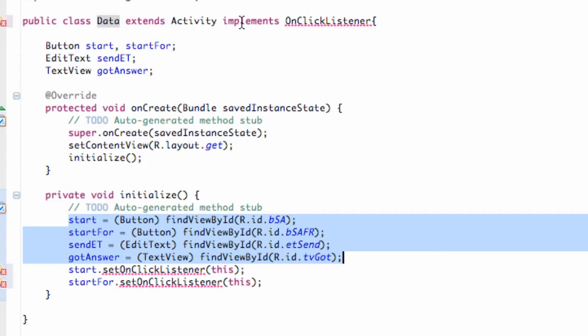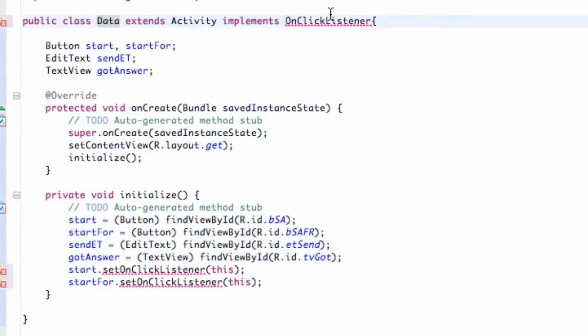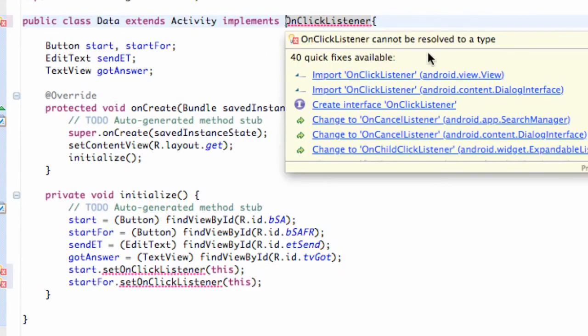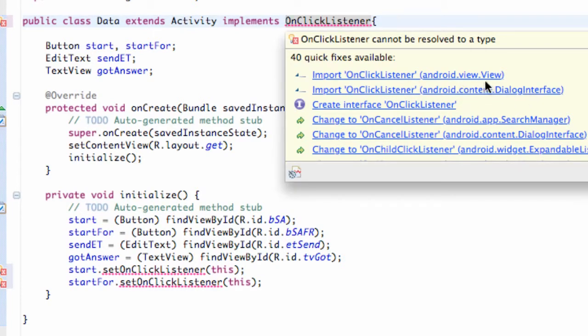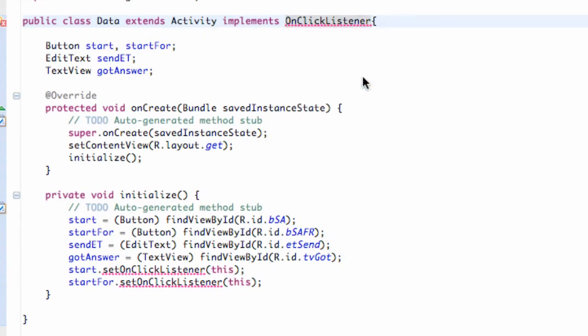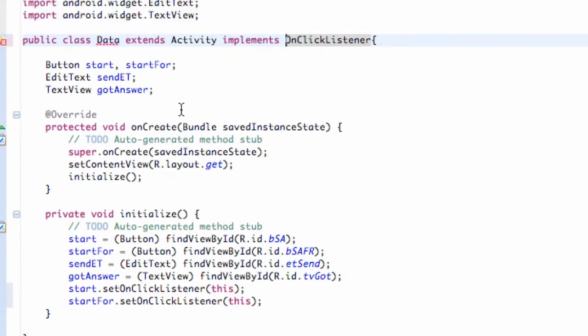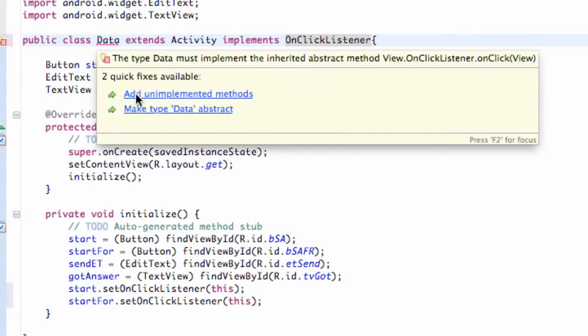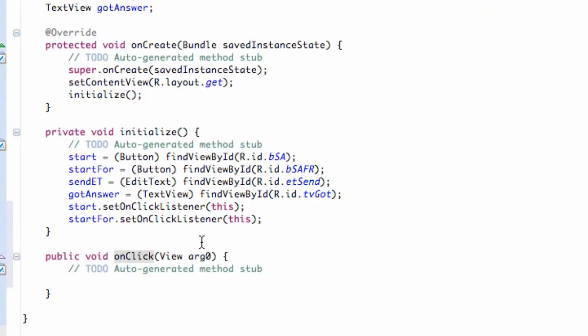show you this as well, because before I tell you guys to do the view.OnCheckedListener and do it that way, but also you can just type OnCheckedListener. But if you hover over, you have two different classes where the OnCheckedListener comes from. One's from the dialog interface. You don't want that one. You want it coming from the view package. So just click on that one, and then again we just have to implement that. So there we go. We have our onClick method set up for the most part. We'll get into that later.